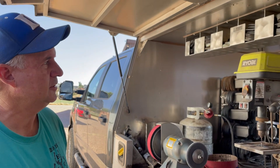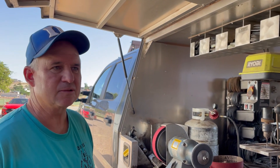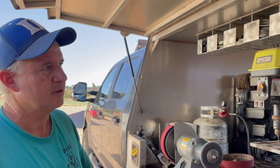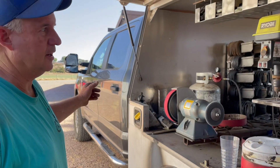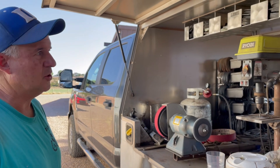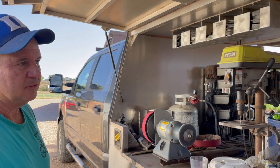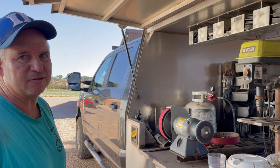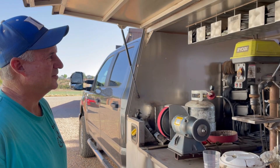It's made by Stonewell — they're in upstate New York, Giona, New York. When I bought this farrier's body, I bought this truck in Ithaca, New York, and they drove it to Giona and put this on my truck for me. Me and my son Guy and my wife Becky flew out to New York and drove this thing home — it's 2500 miles home. Quite the trip, but that's how it got here.